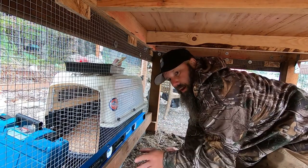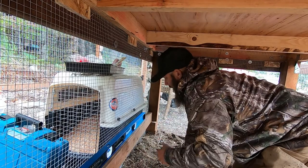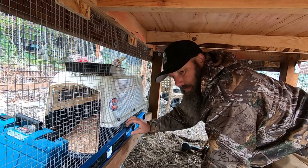And then when we're all done getting everything fitted, we'll toenail a couple of screws into the tops of these things just to anchor them to the 4x4 post.